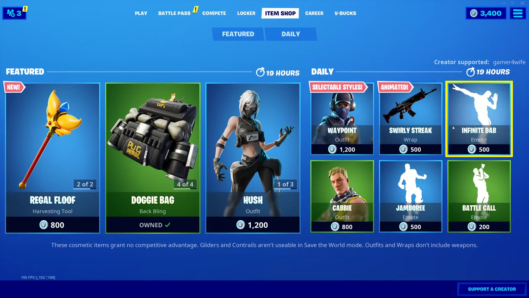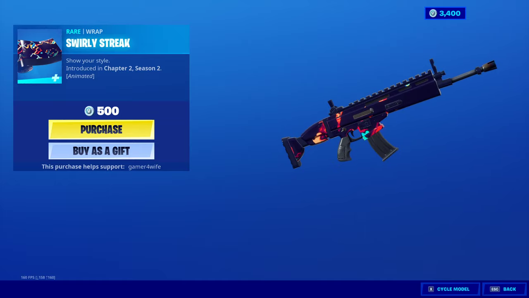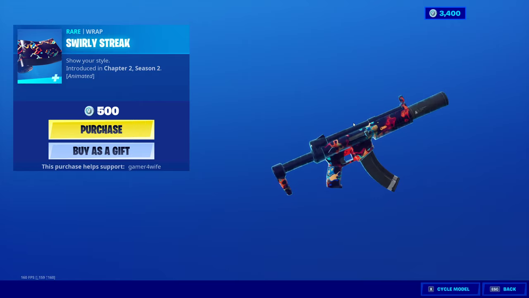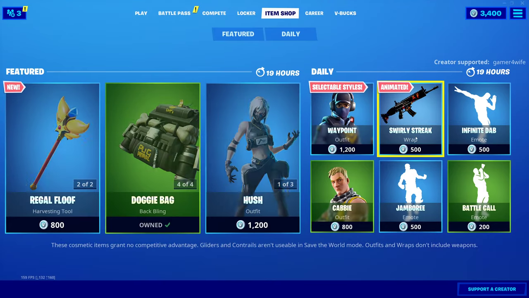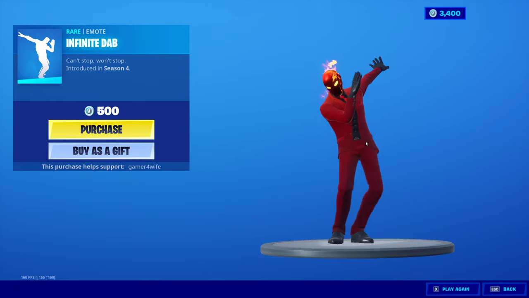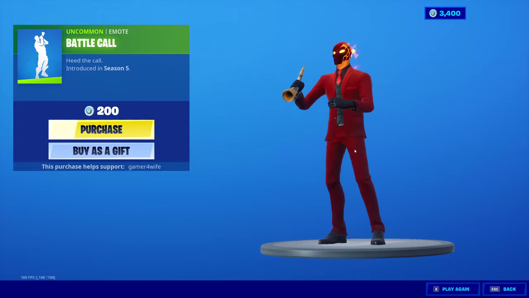What else we got in here? We have got Swirly Street, man. That looks decent, man. 500 V-Bucks for that. That's cheap. Yeah, looks decent. Gonna pick yourself up a new wrap, boys. Infinite Dab as well. He's back. 500 V-Bucks. We've also got the Battle Cry as well.